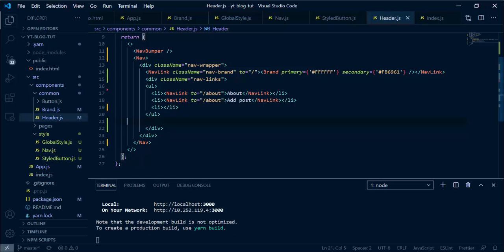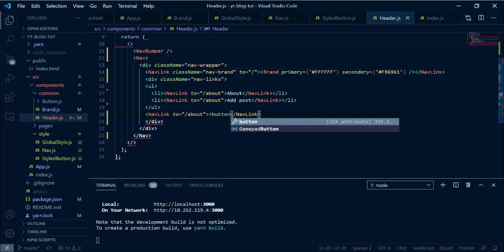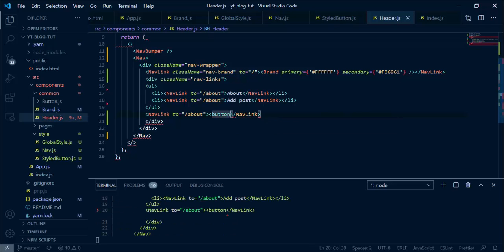So if I move it here and remove that, okay, that's fine for now. I want it to look like a button.